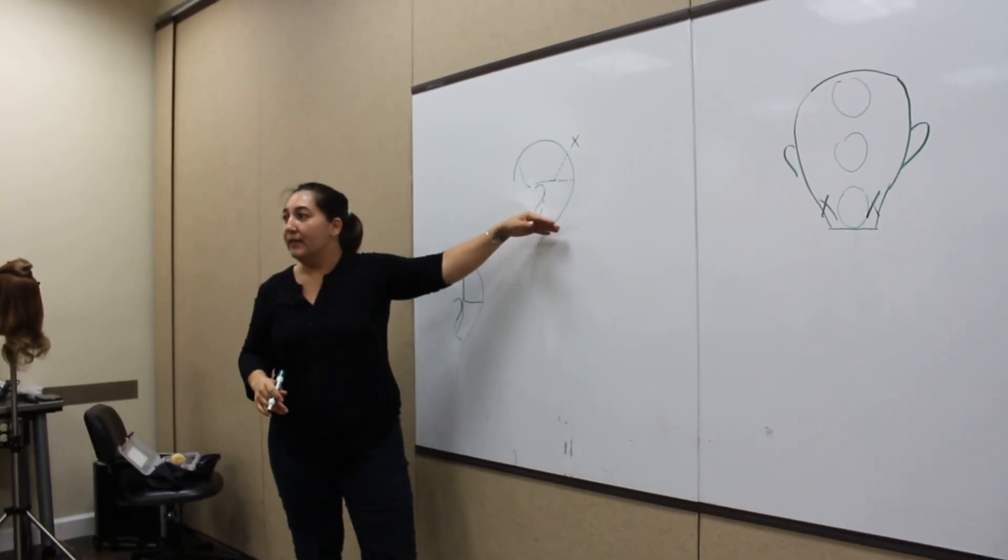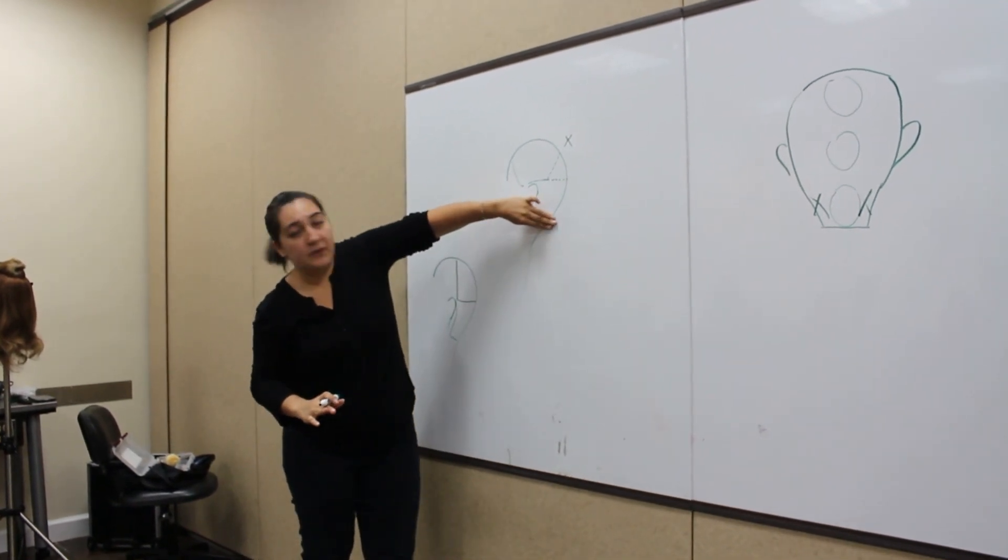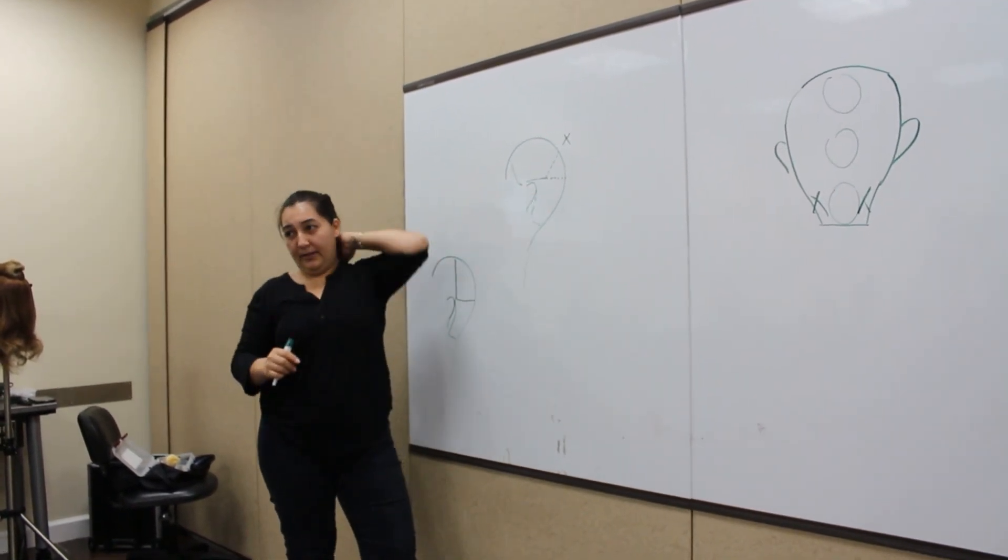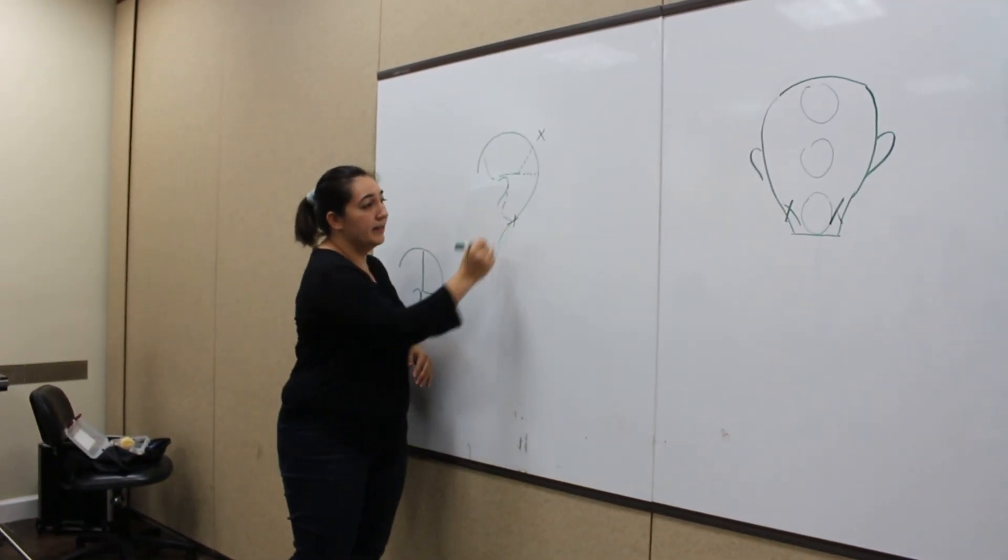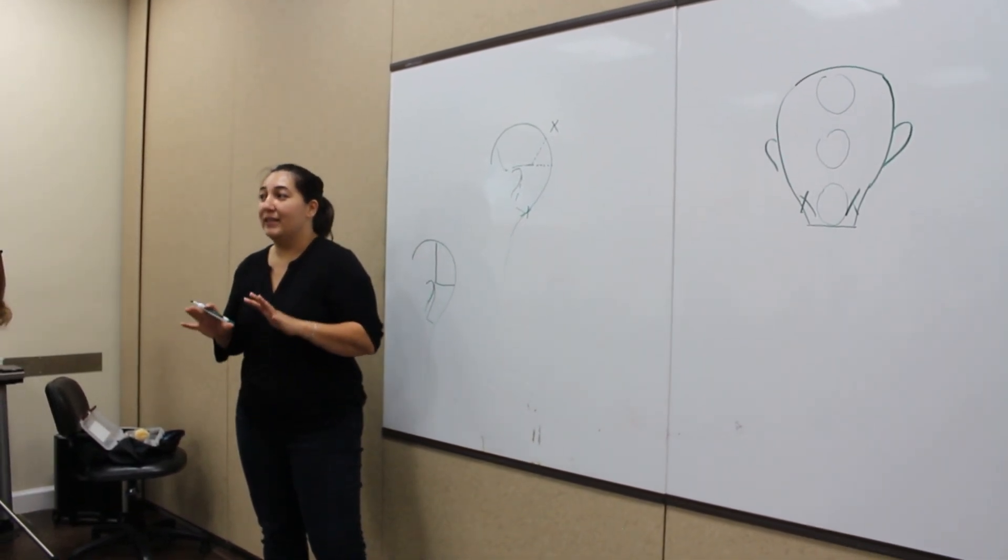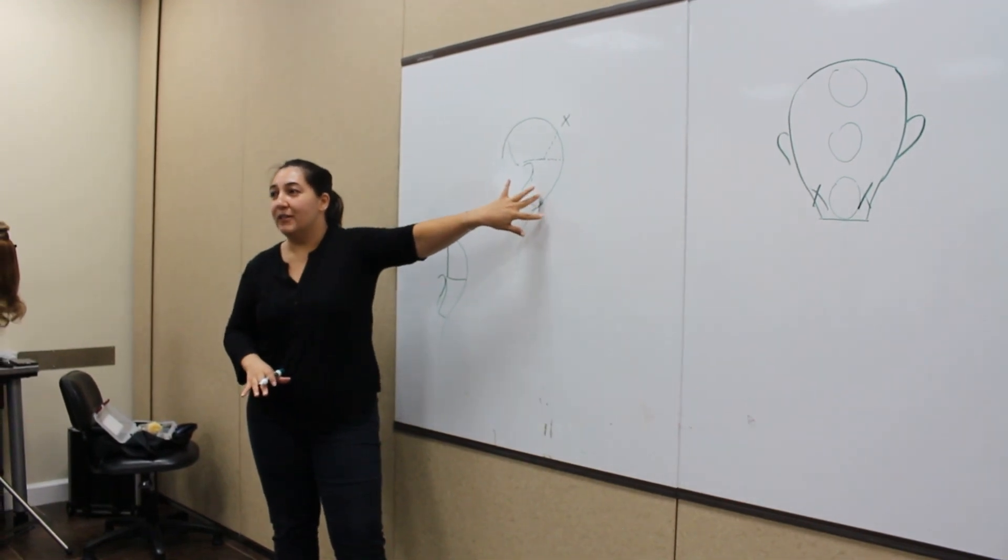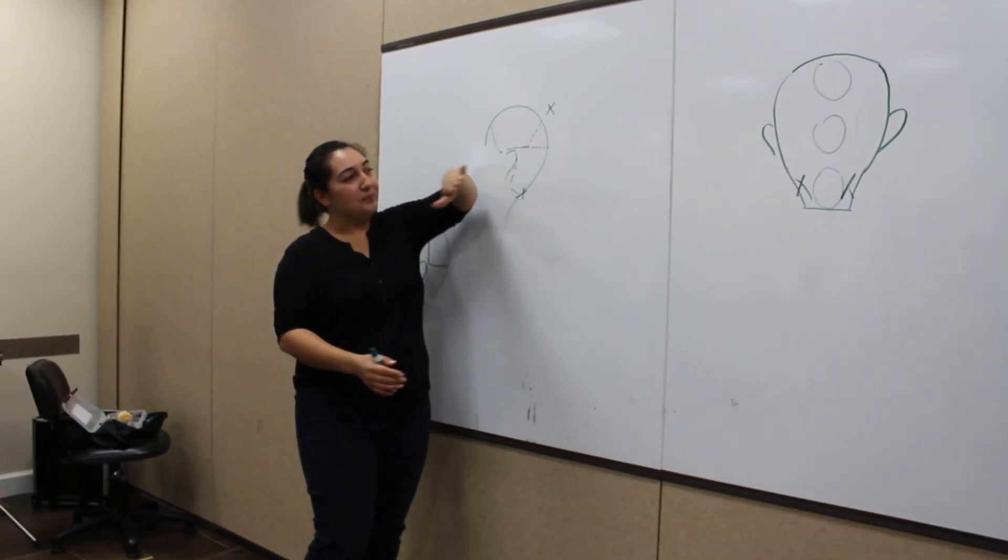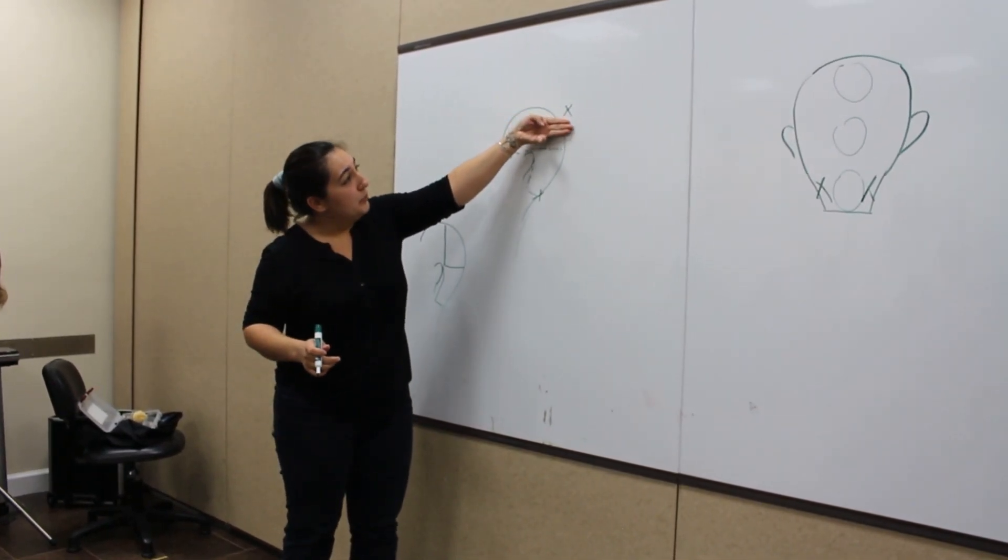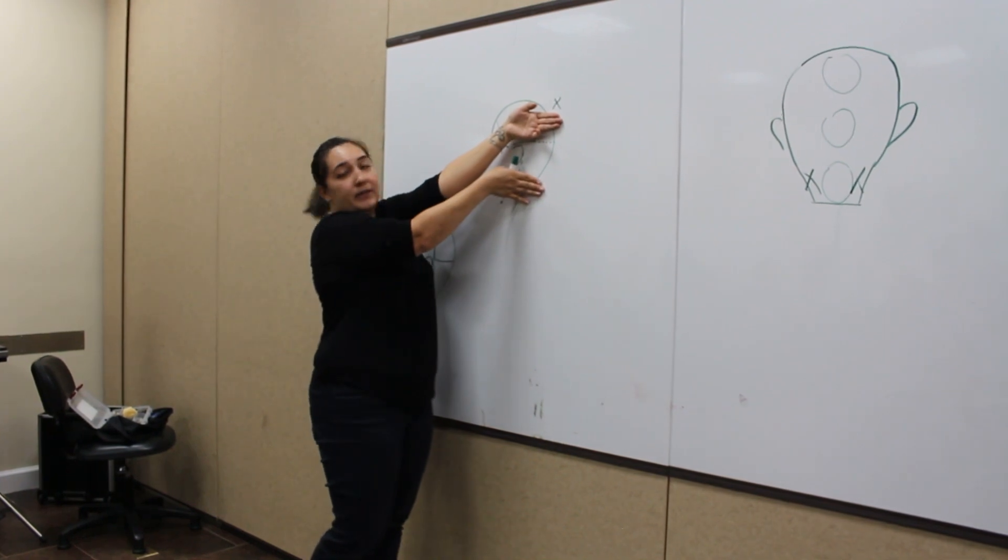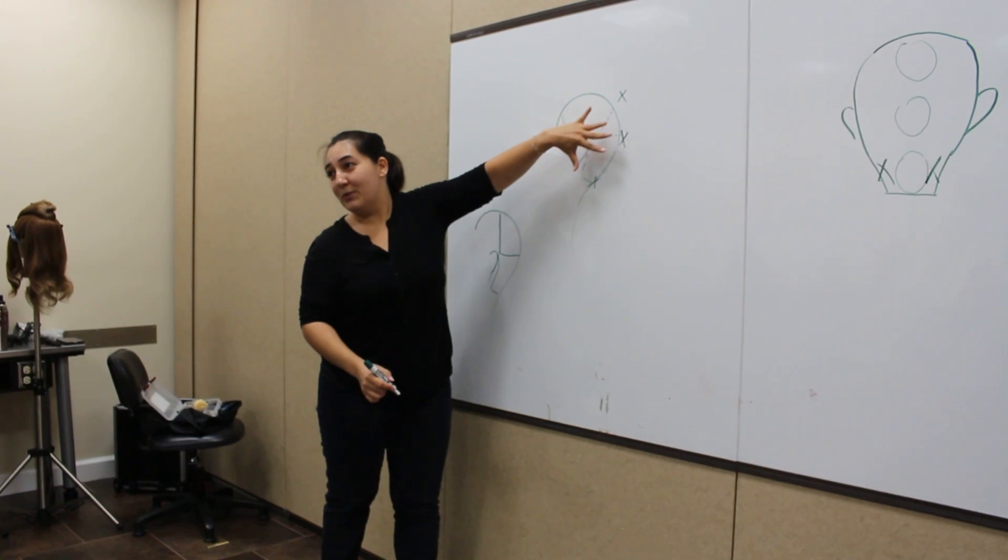Now, if a person wants to go down but not too low, try to always measure at least three fingers up from your hairline here. Another reason why we don't go higher and lower in here, because they sweat. They sweat a lot. Even if you tease in here, no matter what you do, it's going to fall down. If you want to come here, like middle section, you go three finger from top and three finger down. So those three circles that I made are those three.